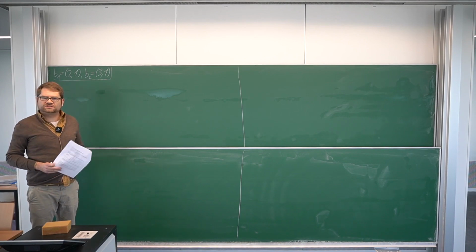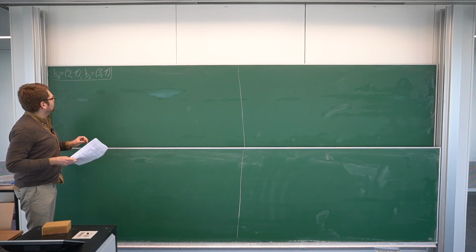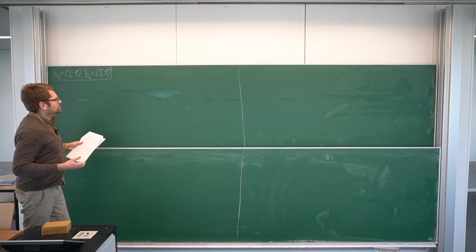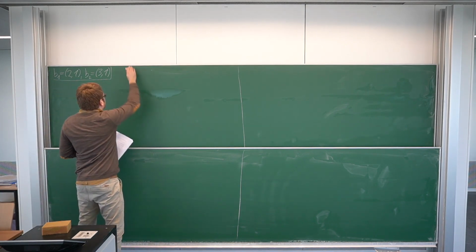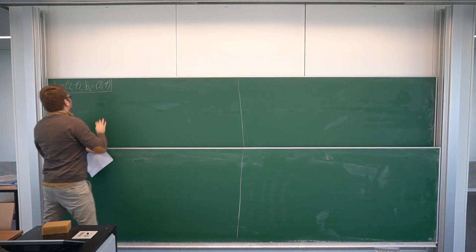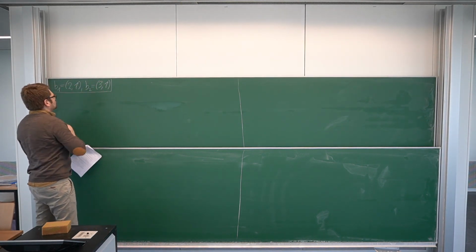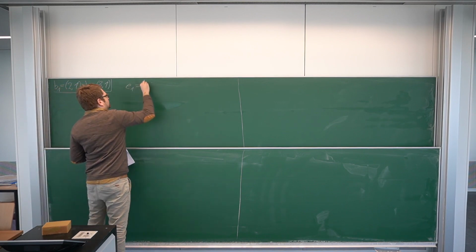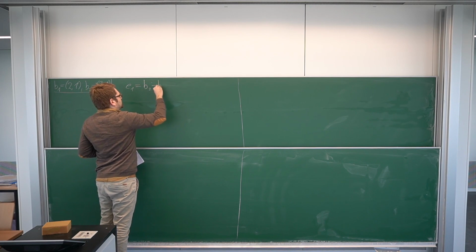So we have the forms phi1 and phi2. We know their values on these two basis vectors, and we want to determine their values on the canonical basis vectors. That's not too hard, because you can make the following observation. So how can we combine the canonical basis vectors out of these two? The first one is simple. The first one is just E1 is B2 minus B1.